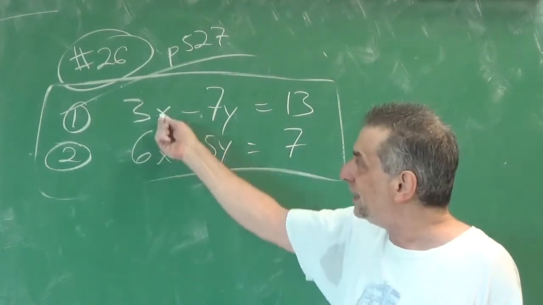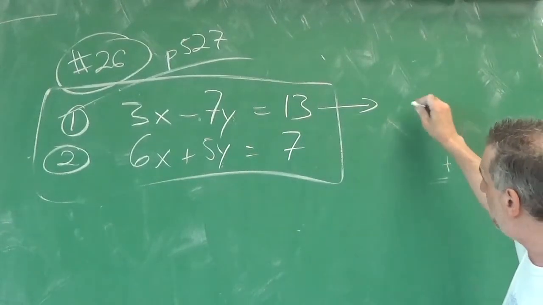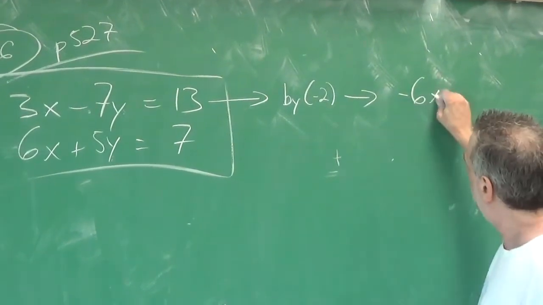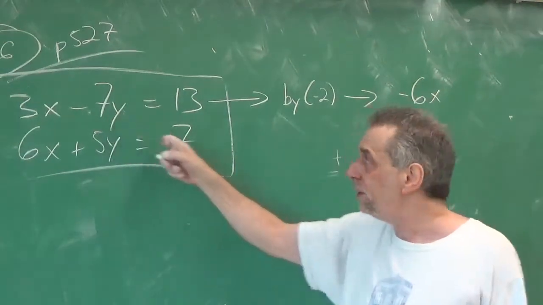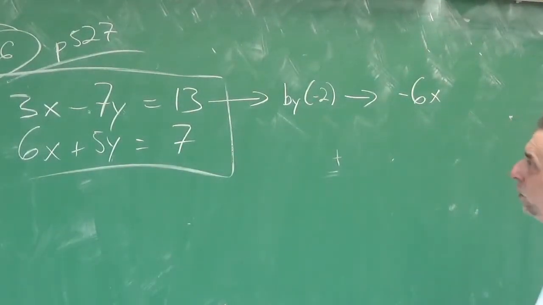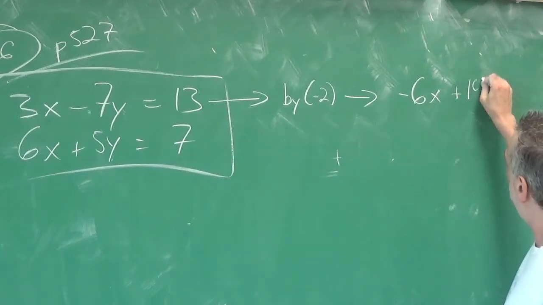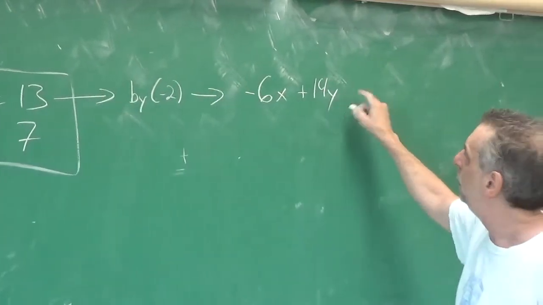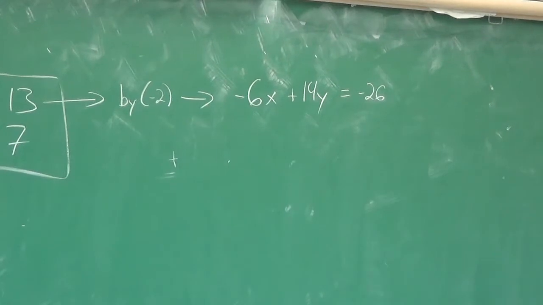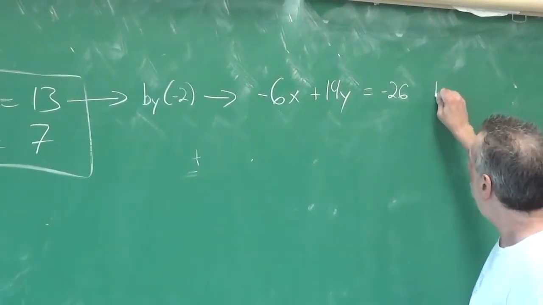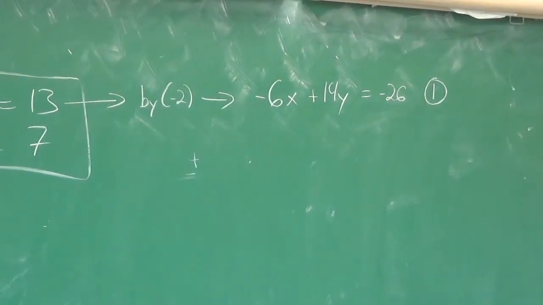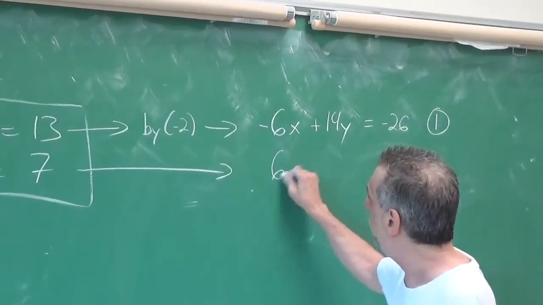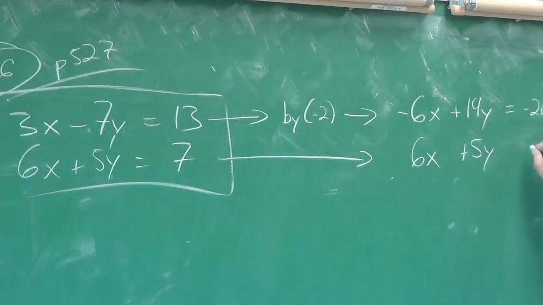But notice here, if you see the 3 and the 6, you want to notice that if you multiply the first equation by negative 2, which we said doesn't change the x and y values that solve the equation. We can do whatever we want to it as long as we're correct. We multiply everything by negative 2. So negative 2 times 3x, negative 2 times negative 7y, and negative 2 times positive 13. And that's our new equation 1, right? We just changed the form of it. It's still equation 1. But we don't have to do anything to this one. Sometimes we have to change both. But in this case, now we just put 6x, 5y, and 7.